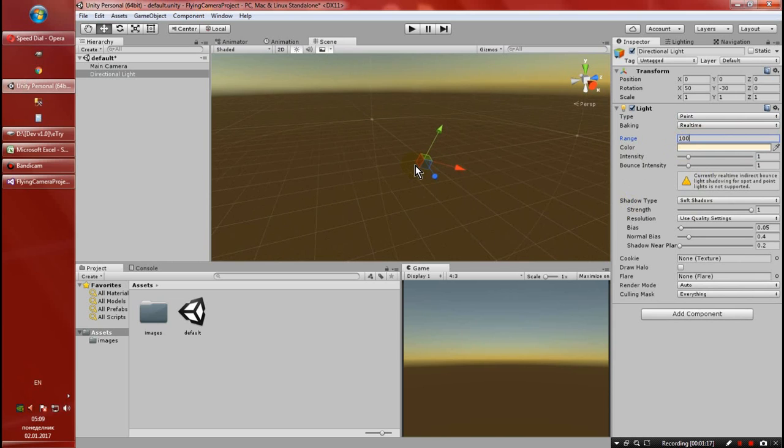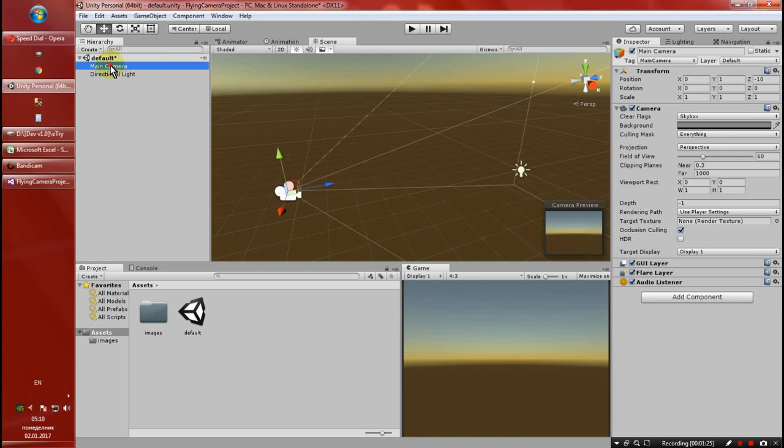It's big enough for this project. And the camera, the default camera, we're going to rename into our flying camera. Because it is a solar system, a galaxy, a universe, we're going to set the whole background of this scene to be black.